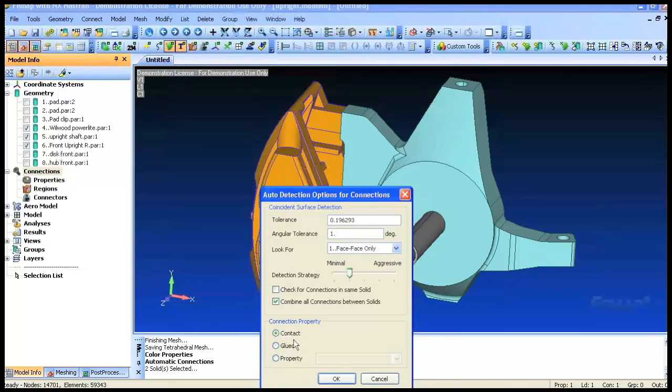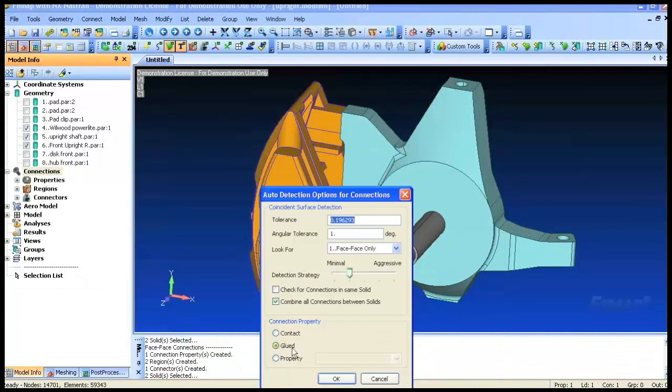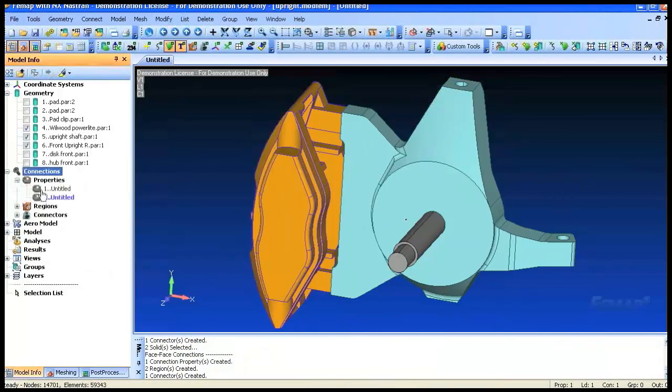So in other words, a no penetration contact. The components can slide relative to each other, can lift apart, but can't penetrate each other. So we'll just select contact for those two. And for these two components, we'll just select a glued contact. So we're just going to glue the shaft into there. We could model that with an interference and look at the stress from a pressing operation or something like that, but we're just going to glue it in for this situation.